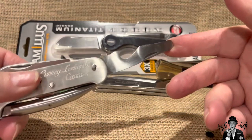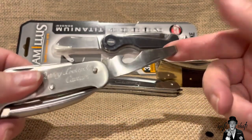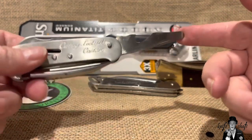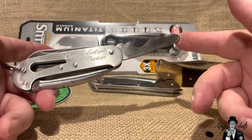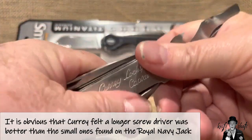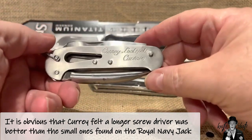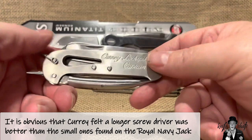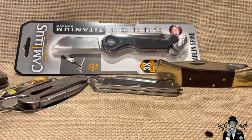You usually see, well, a can opener. So this is pretty cool, I thought, to see if someone was actually thinking, I'd rather have a bottle opener and a screwdriver on my Marlin Spike knife than a can opener. So that was a pretty cool alternative for the Marlin Spike knife. The Curry lock spike. I've got another Curry knife that should be coming soon, but it hasn't shown up yet.